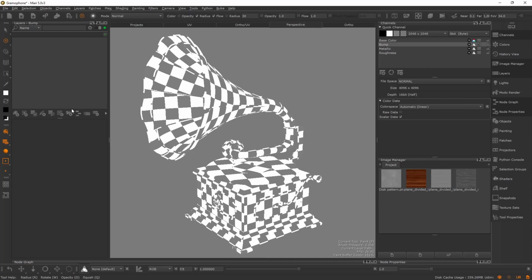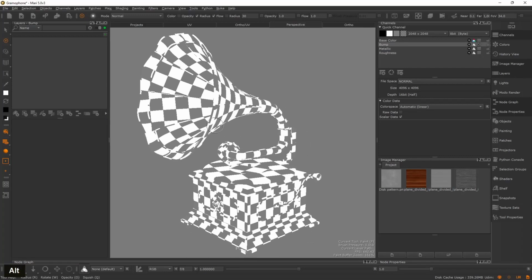For the height base, you need to have a 0.5 color added to your whole mesh. So how to add a color? Simply press tab, search, right click. Sorry, right click is for node base. So I'm a little bit confused because nobody uses the layer base anymore, but you need to know layer base. Maybe you'll be more comfortable using layer base. I don't know. So I need to show you both ways.